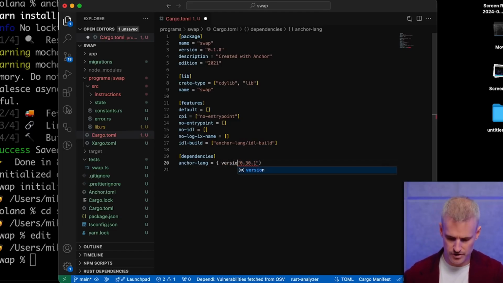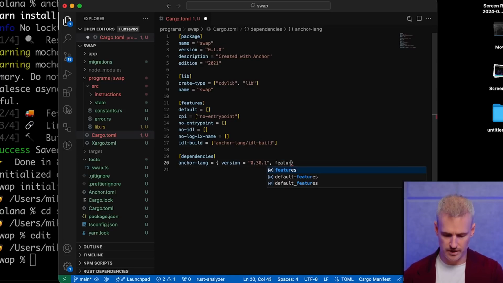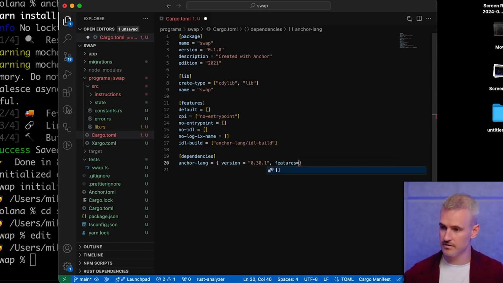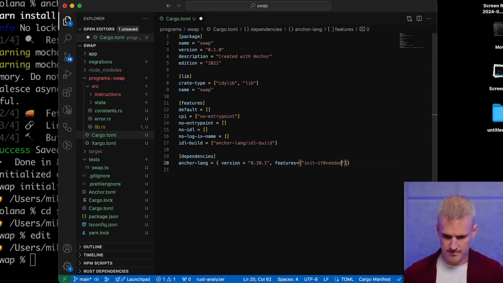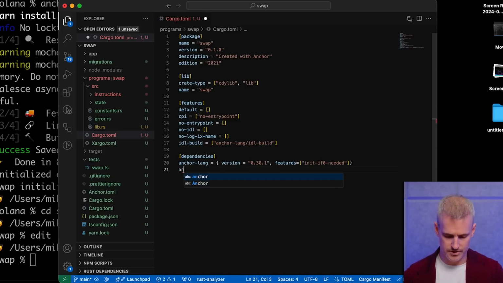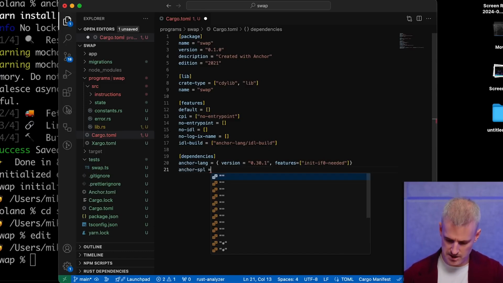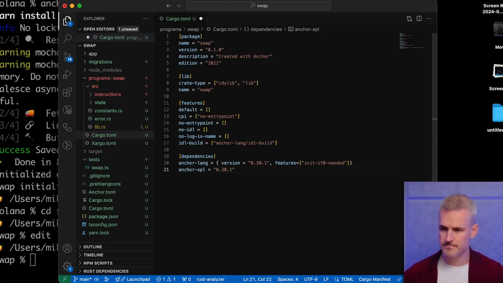We'll say version equals 0.30.1, and we'll also turn on features equals init-if-needed. Init-if-needed allows us to create an account at an address if it doesn't already exist. We'll also add our anchor-spl. And what version? The same as our version of Anchor, so 0.30.1. And we may as well just say the current version of solana-program as well.